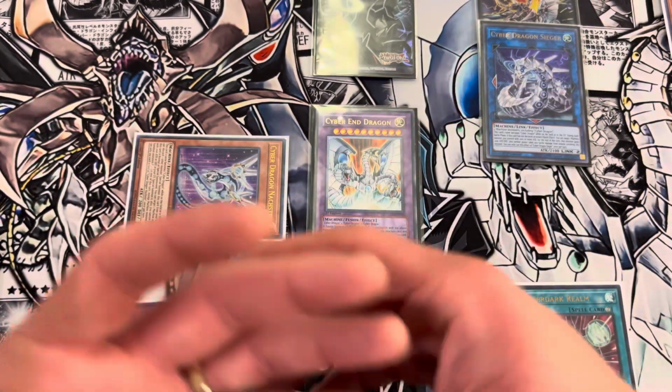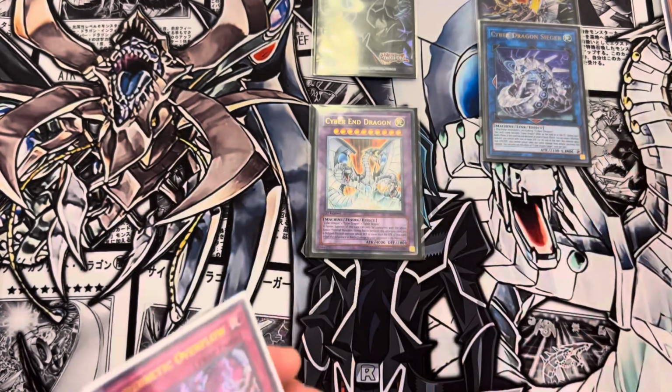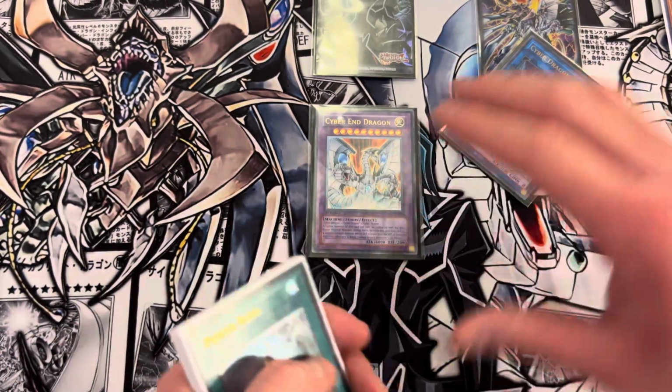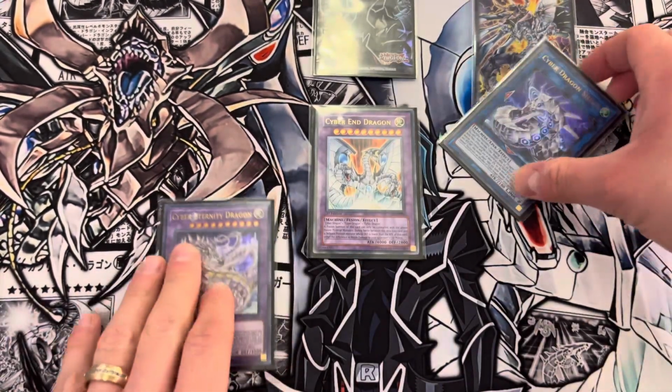But, I mean, it is modern Yu-Gi-Oh! Your opponent always finds a way to out you. Well, not always. But, guys, that was the video. Tell me what you think. Like, comment, subscribe.